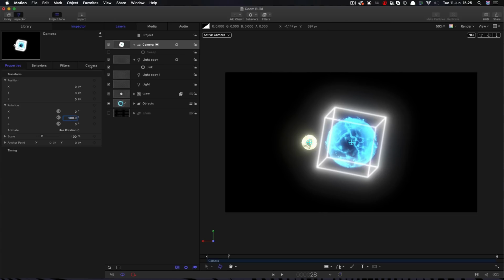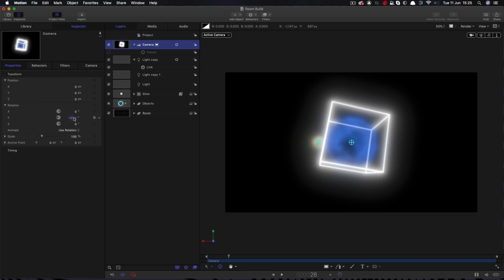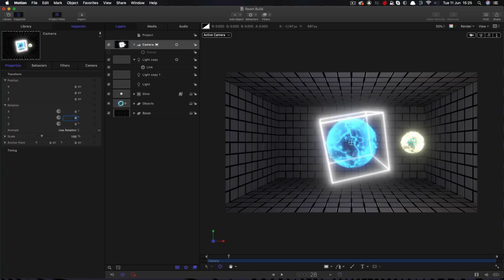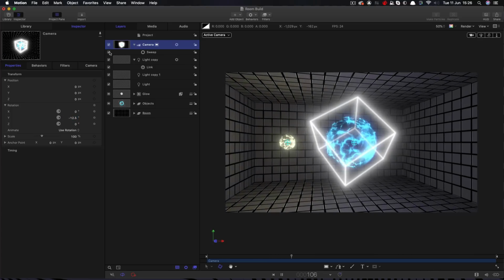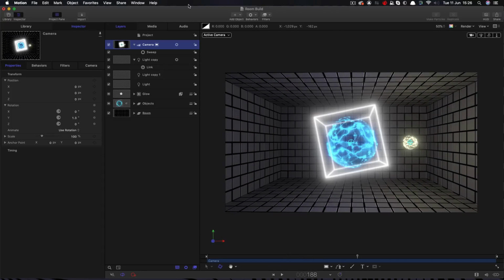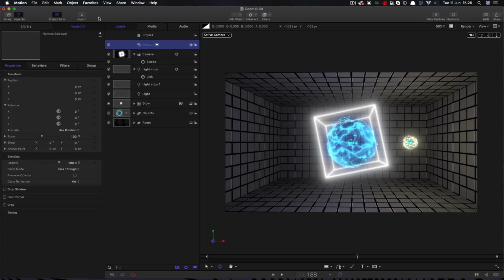Okay, now let's reset our camera. I want an angle of view of 75 for this scene because I want a nice dramatic look to it. Turn back on our room there. I need to reset the camera, that's why. We're looking at it from behind the room. Okay, so here we are, back with our original camera. Turn on that sweep behavior. And let's make a new group. So come up here, object, new group.